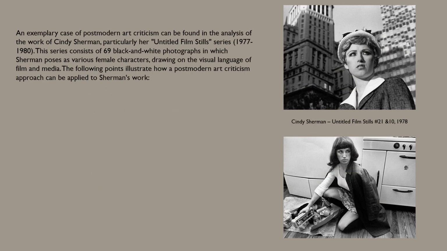An exemplary case of postmodern art criticism can be found in the analysis of the work of Cindy Sherman, particularly her Untitled Film Stills series, which were created between 1977 and 1980. This series consists of 69 black and white photographs in which Sherman poses as various female characters, drawing on the visual language of film and media. The following points illustrate how a postmodern art criticism can be applied to Sherman's work.